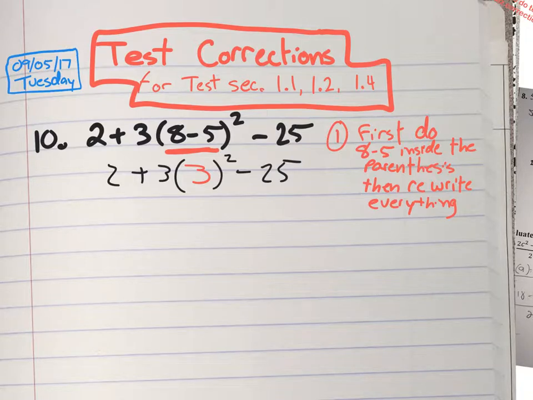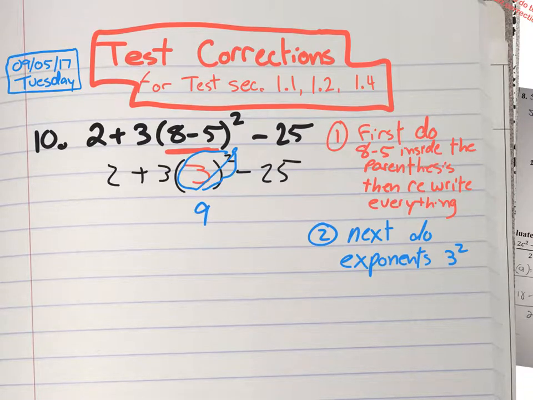You rewrite everything. And just like you said, the next thing to do would be the exponents. I like circling what I'm doing here, so I have 3, well, that's ugly, 3 squared. But anyways, that's the next thing that we're doing. So I'm going to write that down as step 2, exponents. So there it is. Next to exponents, 3 squared. And obviously 3 squared is 9. And what else do we do besides that 9? We rewrite everything. So again, you're going to write down rewrite everything.